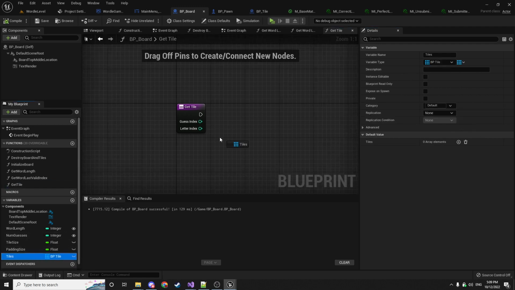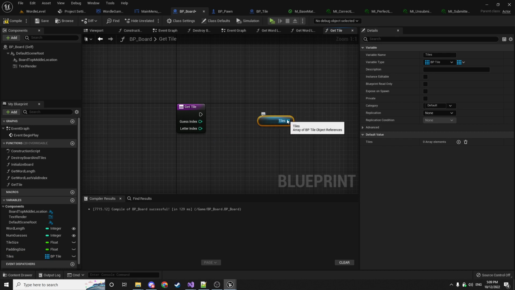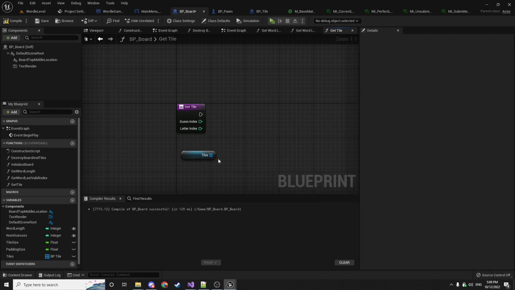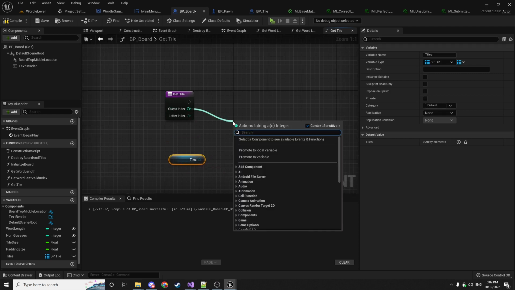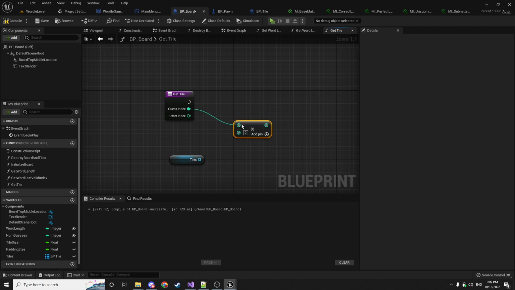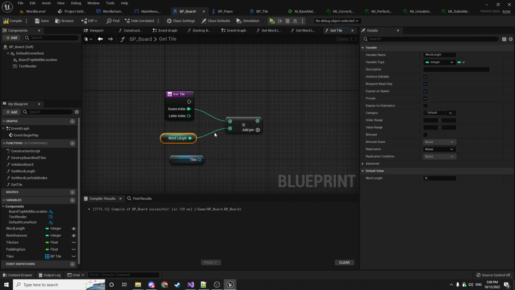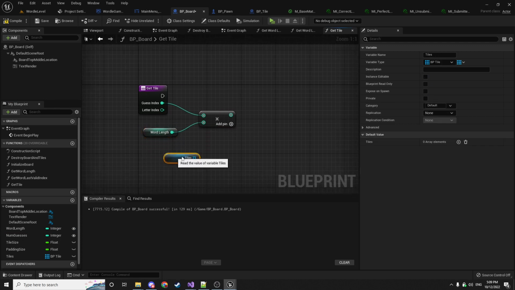And remember, we have the array of tiles right here. We can get this, but they're all stored sequentially in a row. They're not broken down per guess, right? So we just need to do a little math to figure out which tile we need to return based on these values. We're going to take the guess index and multiply it by the word length, which in our case is 5, and that's going to get us the row that we're on.